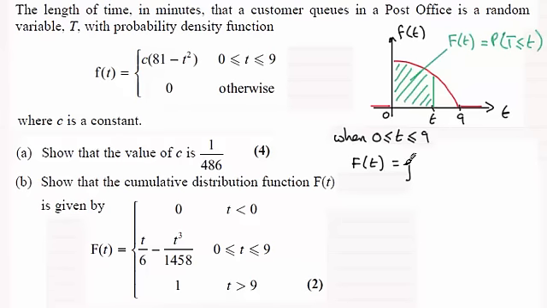Now we've got the constant C here, which in a moment I'm just going to take out the front of the integral. But for the moment, it's the integral of 1 over 486 times 81 minus T squared. This is integrated with respect to T going between 0 and T. Just squeeze that in there. I hope you can see that.